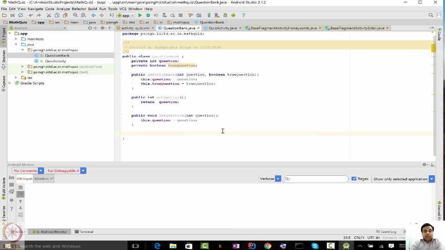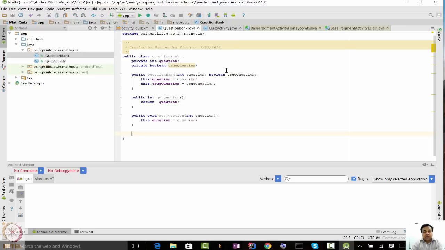Now you may be wondering why I am writing getter and setter methods and why I just don't declare my question and trueQuestion to be publicly accessible variables by using the modifier public. As I told you earlier, Java has this concept of encapsulation which hides the implementation details. I would not like you to know what kind of variables I have in my class.